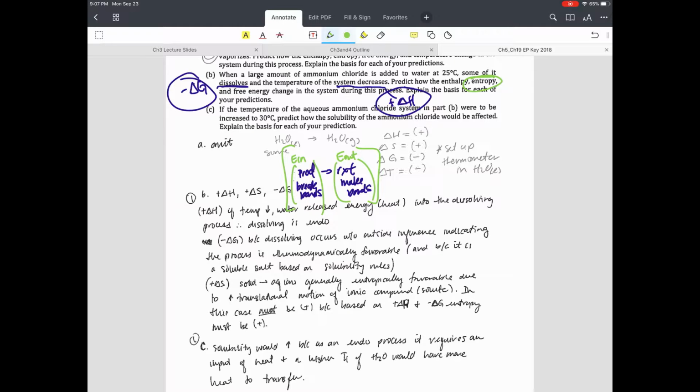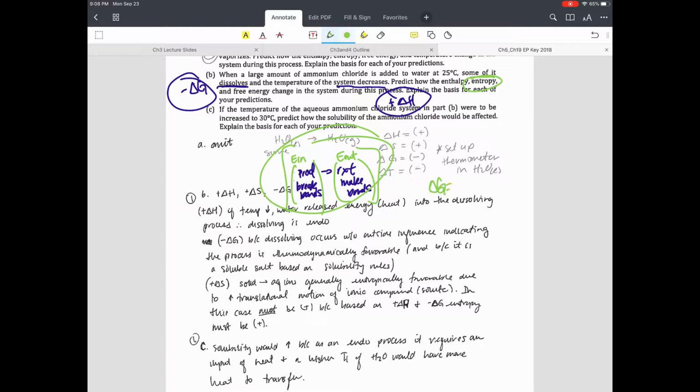And we have to figure out what the net change is, right? So just like we talked about here, entropy of ammonium chloride increases, entropy of water decreases. The net entropy of reaction is going to be based on the net change. The only thing we have to go off of here is our two pieces of information.